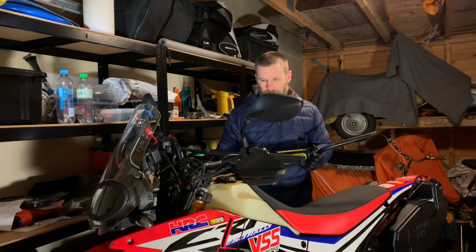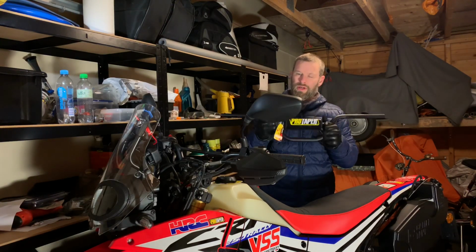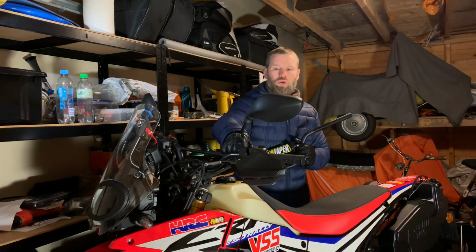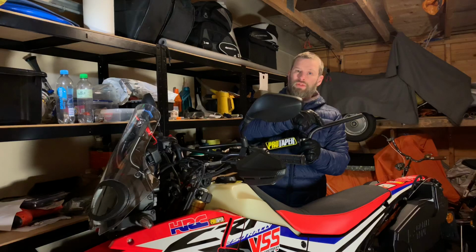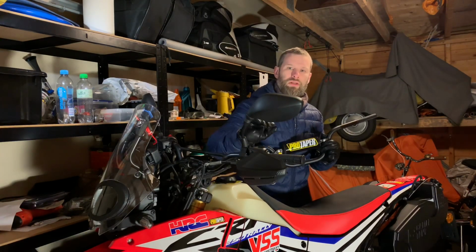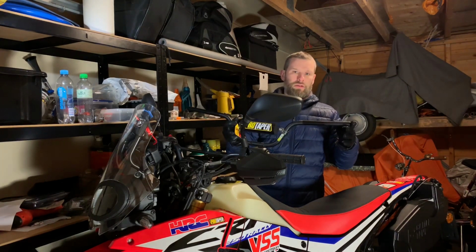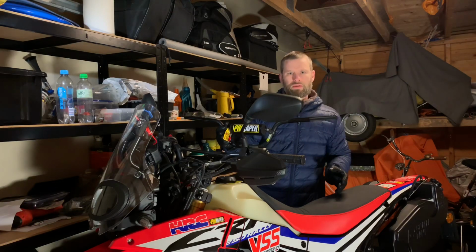But I've been waiting a long time to do this now, because as you all know, on the CRF 250, when you are moving the controls over to the new bar, you have to drill 2 holes in it. The holes are holding this in place, so that it won't just go back and forth, and that doesn't come without some thinking.